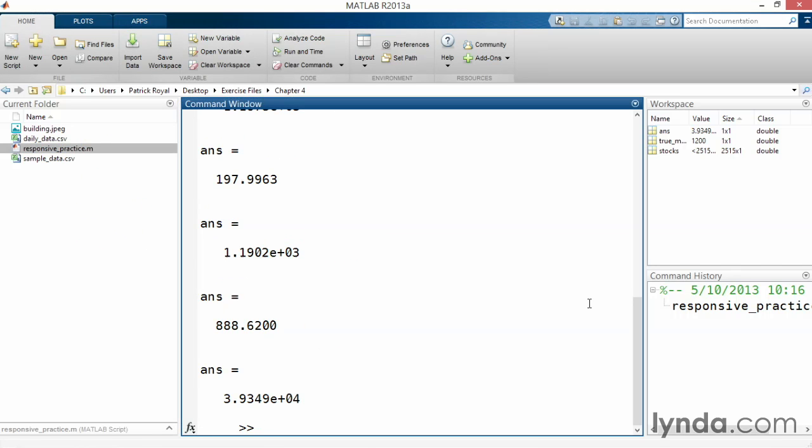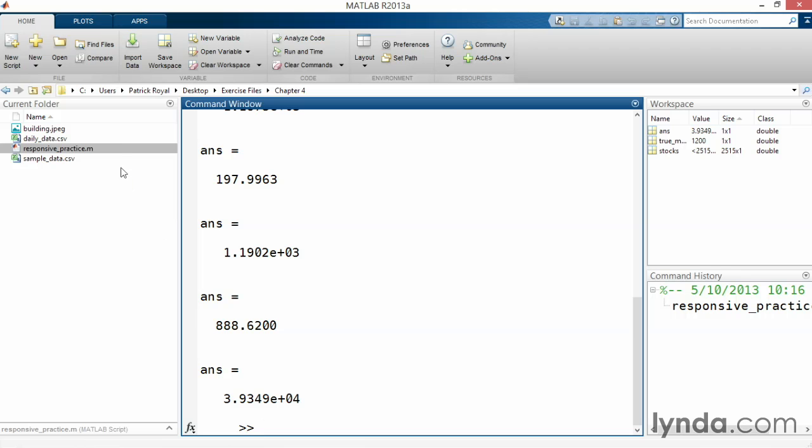The input command is a slightly more complicated way of waiting for user response. This command has the syntax input of a prompt in single quotes, where the prompt is the string that will be displayed on the command line when the command runs. It then waits for the user to type input into the window and press enter before continuing. The input is returned by the input function, so it can then be stored in a variable by writing a line of the form result equals input of prompt.